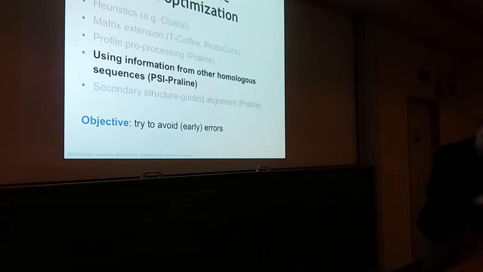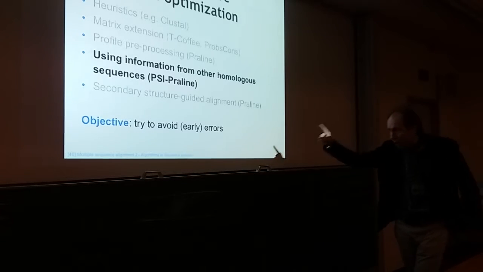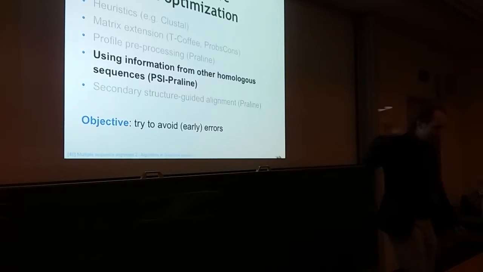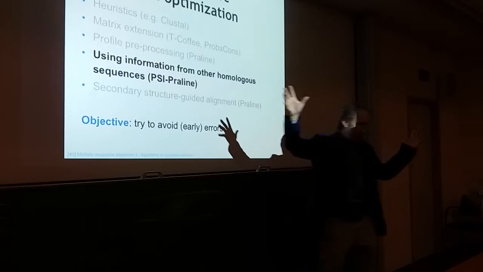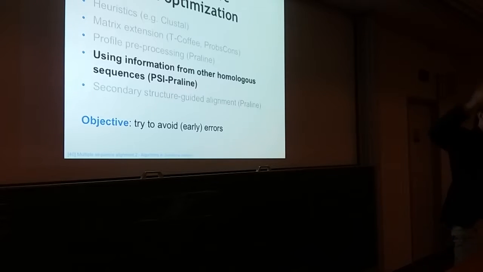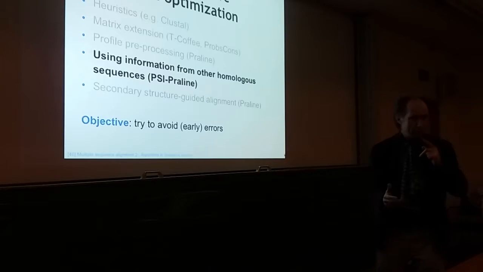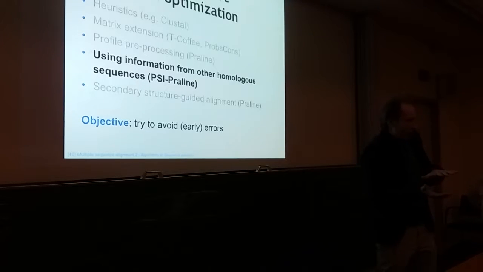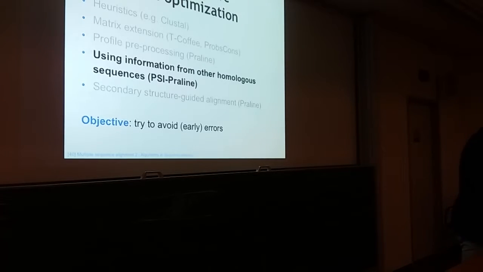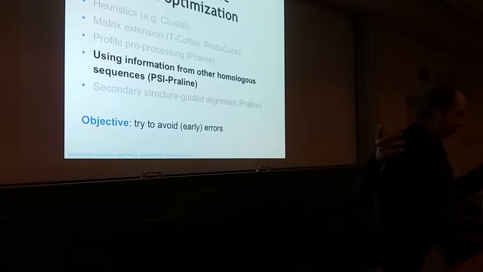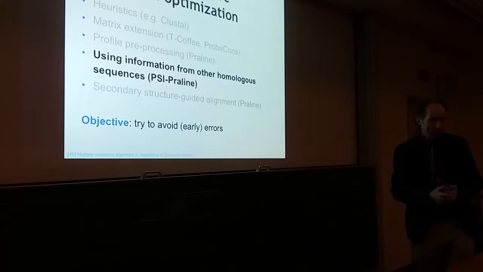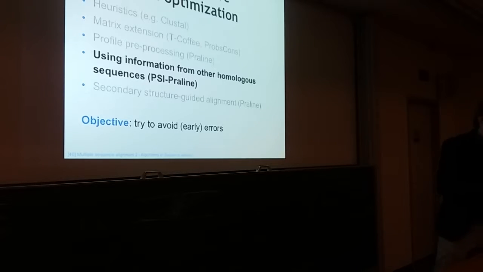Okay, so next step, going on from using the local information in pre-processing the pralines, we take one further step. If you have 10 input sequences, a biologist comes to you and says, I have these 10 sequences, I love them. Can you make an alignment with them? And you think, hold on, 10 sequences, okay. Let's run Cyberblast for each of those 10 sequences, see what happens. Maybe you find that in the database, there are 500 homologous sequences of the first sequence, maybe 70 of the second, and so on.